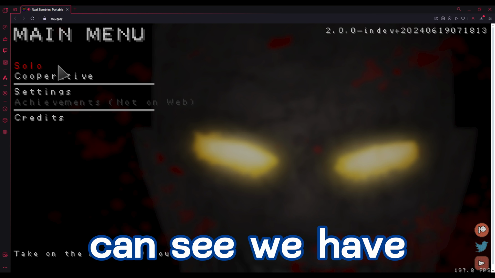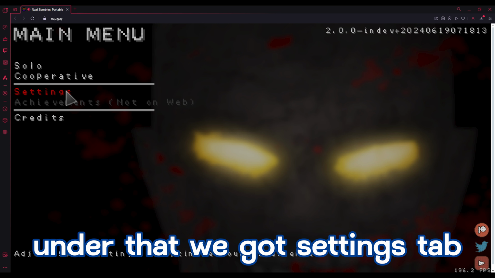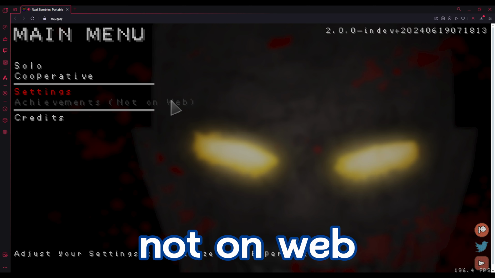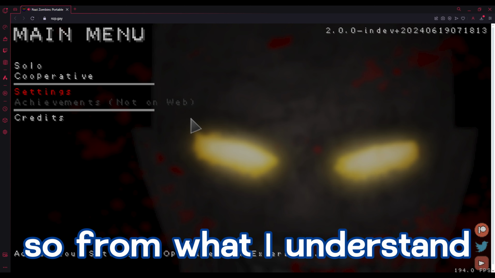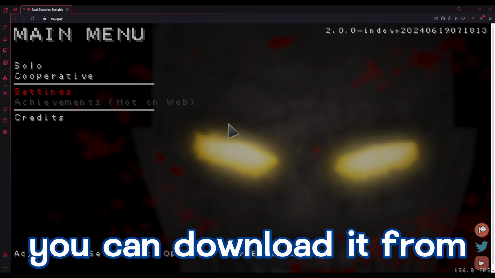All right, so you guys can see we have two different options at the top. We got solo play and then we got cooperative. Under that we got the settings tab, and then we have achievements right underneath that. So it says not on web, you can't click on that. So from what I understand, you can download this game somewhere. I'm not exactly sure where you can download it from.